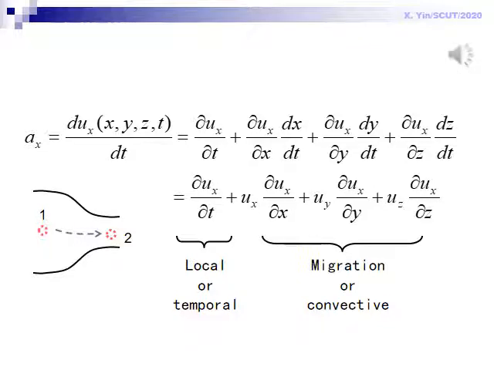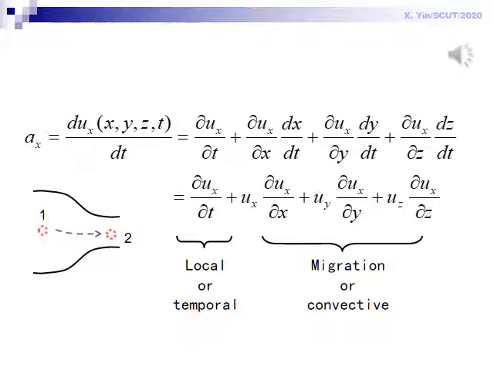When we use the Eulerian method to find the acceleration, we should pay attention to two points. First, acceleration is of an object, herein the fluid particle. So, in time interval dt, the particle generally has moved from one place to another. For example, in the figure, position 1 to position 2.